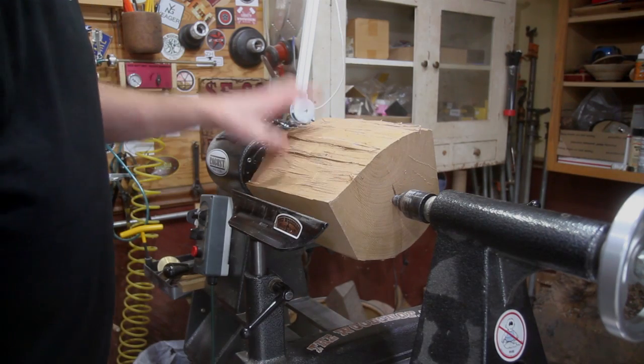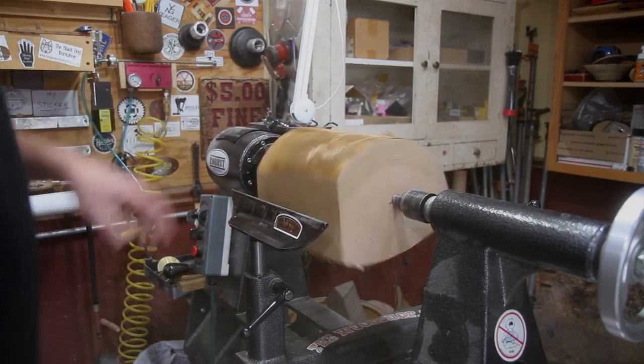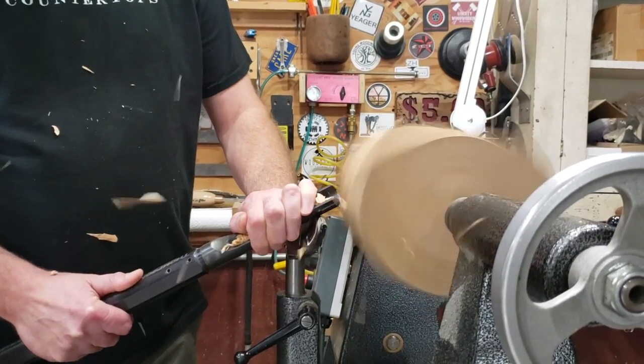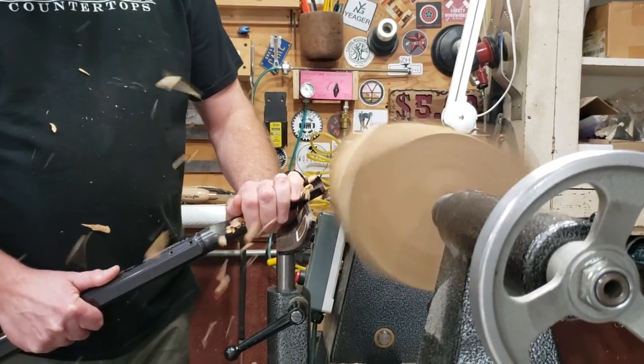I started out with a piece of ash. It's about 10 inches long and about 8.5 inches in diameter. So I'm just going to true it up with a roughing gouge and then start shaping the outside of it and put a tenon down on the tailstock end.